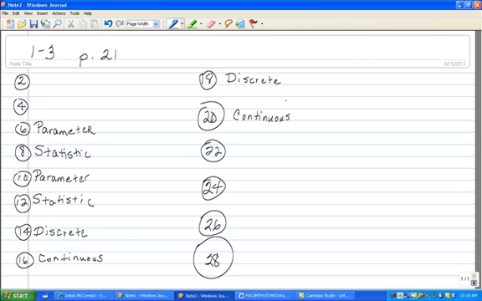Okay, next group, determine which of the 4 levels of measurement, nominal, ordinal, interval, or ratio is most appropriate. So in 22, we have depths of earthquakes listed in data set 16 of Appendix B. So we're talking about how deep the earthquake occurred. So we're measuring, it can go from a depth of 0 to any number. So what we're talking about when we have a beginning value of 0, we're talking about a ratio level of measurement.